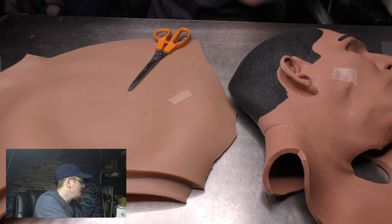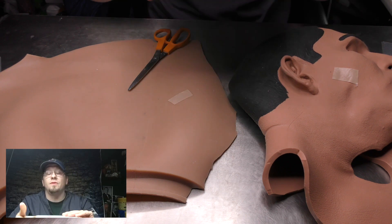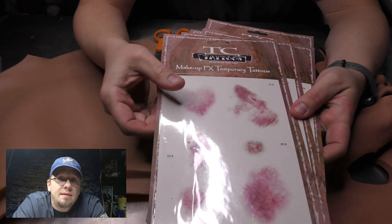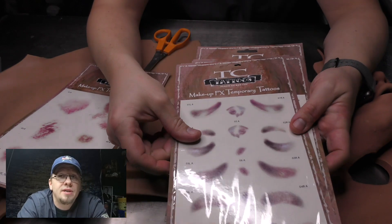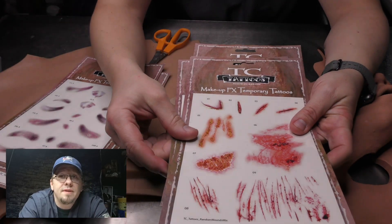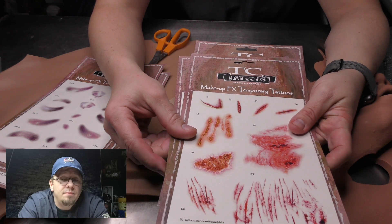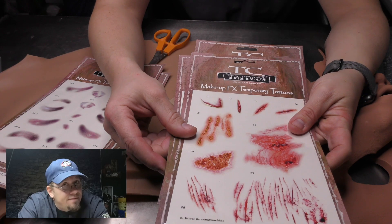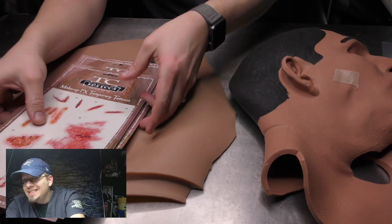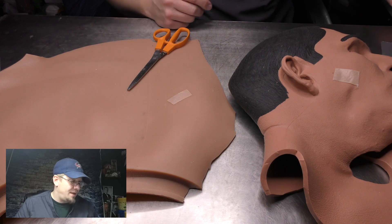There is another company called Twilight Creations, and they make some absolutely beautiful, drop-dead gorgeous stuff. I got these from Motion Picture Effects out in California — Twilight Creations is a German company that makes these. They're absolutely beautiful; if you put that on a mannequin it's going to look very, very real. The drawback is they're five times the price — about $35 for these sheets. So I tend to stick with the Tinsley because they work, they're cheap, and they're great.